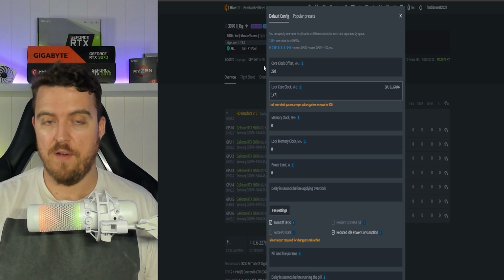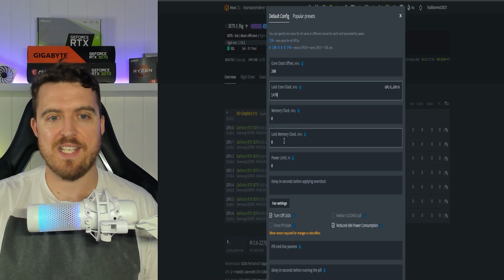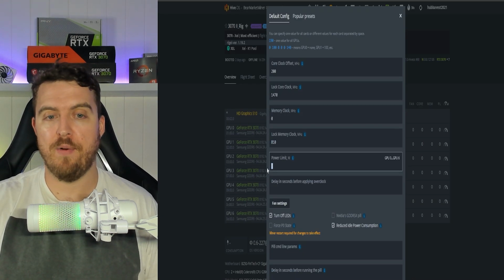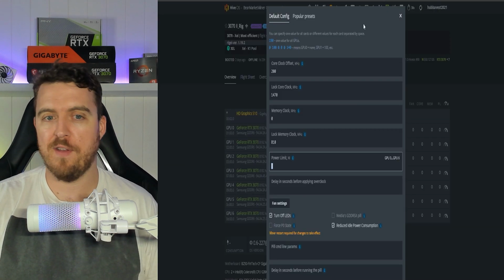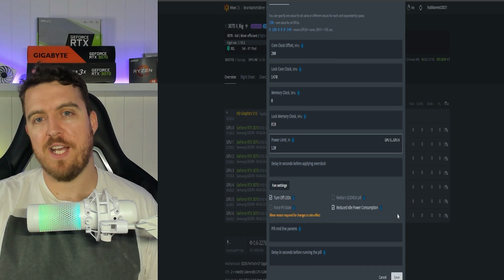Whoops, 1470. Enter your memory clock in, which is 810. That's a locked memory clock. And a power limit set at whatever you like. Now this has 170, it won't use 170 watts. I like to set it a little bit lower. Click that, click save down the bottom.